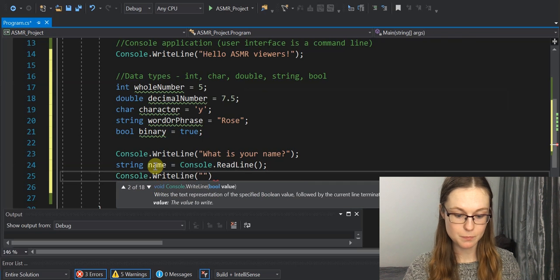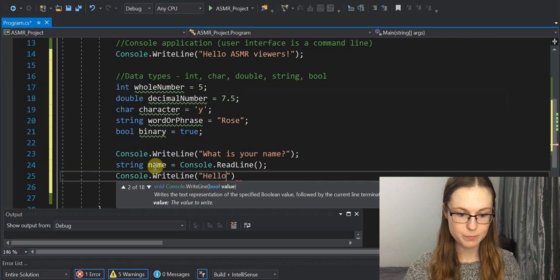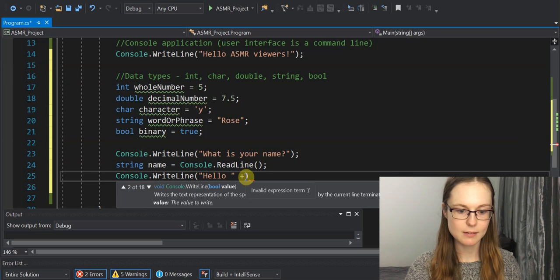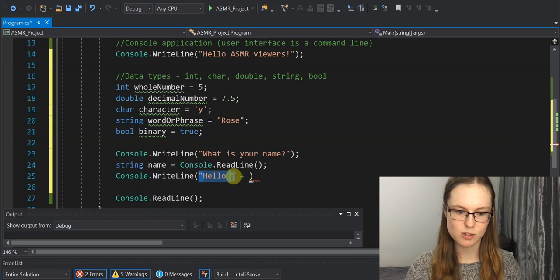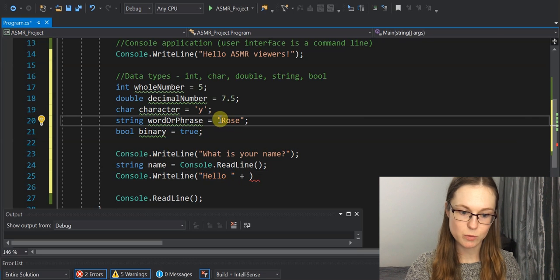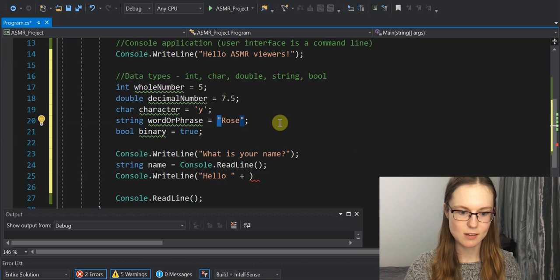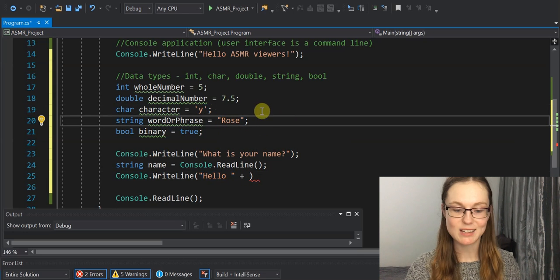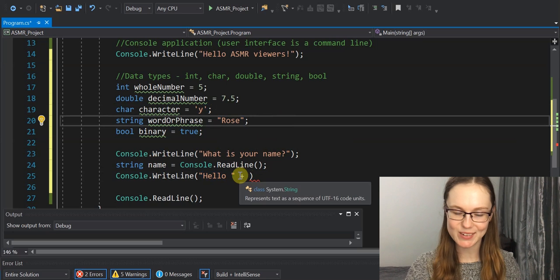So once we have that name from the user, we can then use it again. We can say hello, and we're going to add our string name there to this string, because this is also a string. Oh, I don't know if I specified, strings always have double quotes. So chars have single quotes and strings have double quotes, at least in C#. Different languages are different.